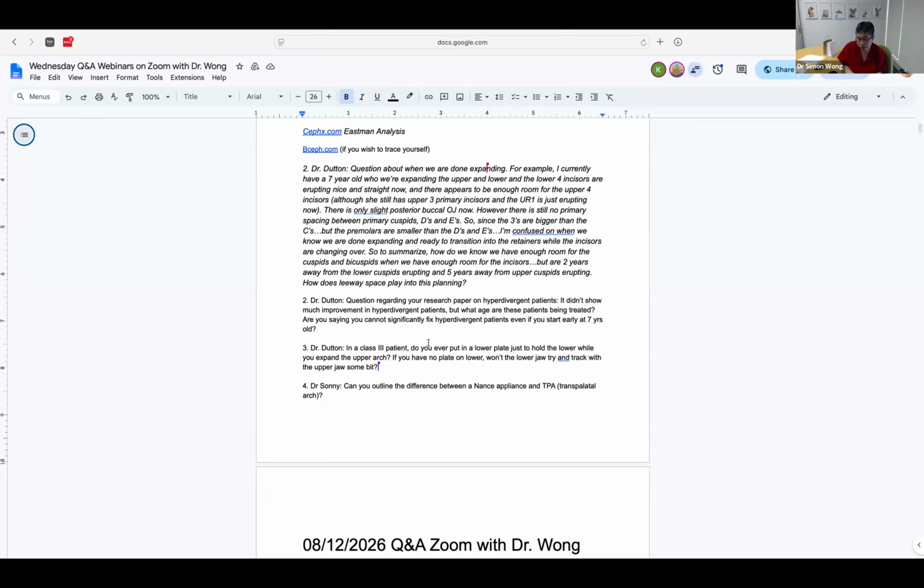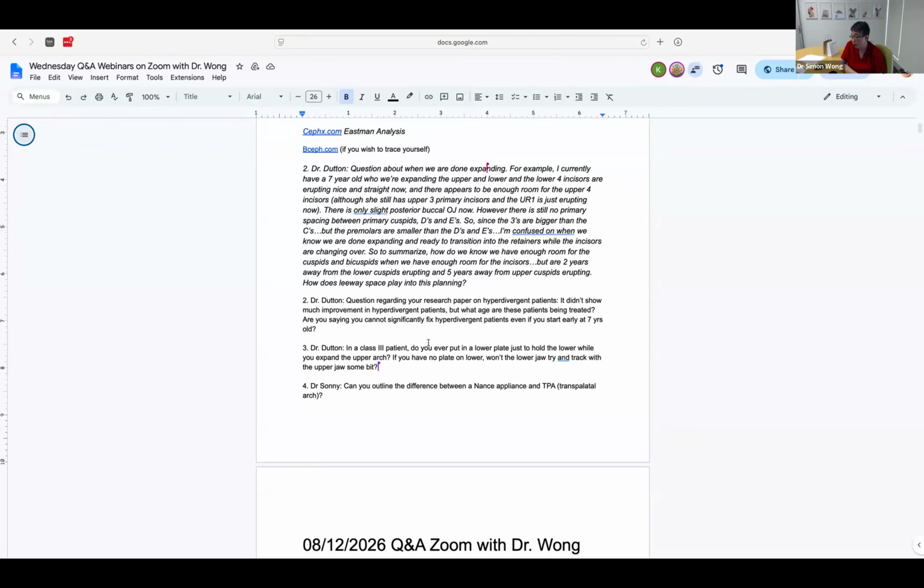So hyperdivergent, which is a vertical growth pattern or a backward rotation, is the most challenging of all malocclusions to manage because natural growth worsens the vertical component. So as you age, if you are a vertical grower, you get more vertical.